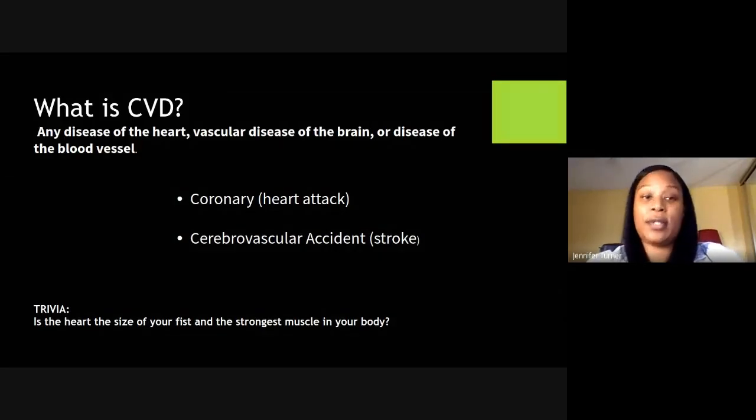About 3 weeks after conception, the heart starts to beat and continues from that point on. Although your heart is the size of your fist, it's the strongest muscle in the body. It works continuously, no breaks. So just think about how strong that has to be. And the summary of what CVD is: whenever the heart function becomes compromised, that is known as a cardiovascular disease, a broad term that covers any disorder that has to do with the heart.